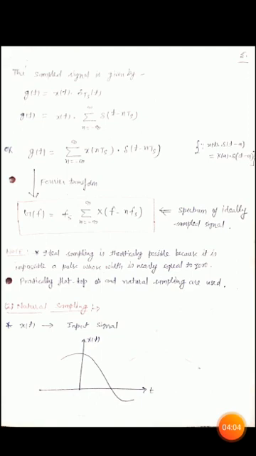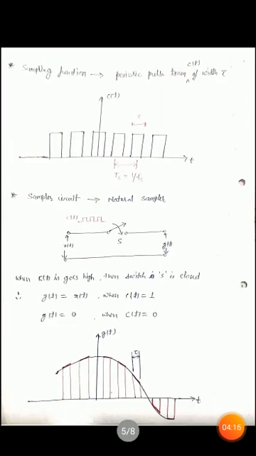So the second type of sampling technique is natural sampling. In natural sampling we define an input signal, noted by x(t), which is just a non-sinusoidal continuous time signal. Now the sampling function. After the input signal we define the sampling function, and for natural sampling we use a periodic pulse train, noted by c(t), where the width of each pulse is tau.